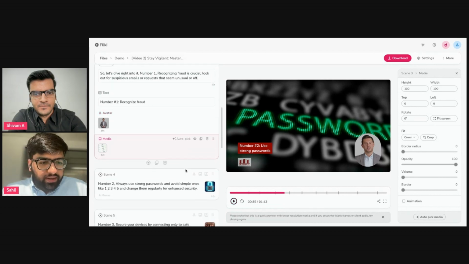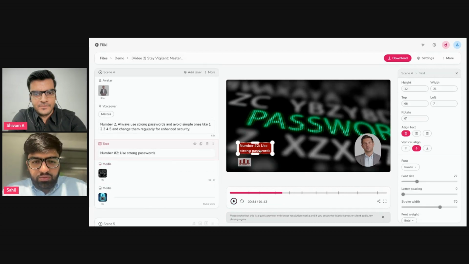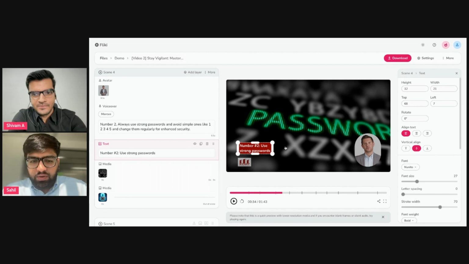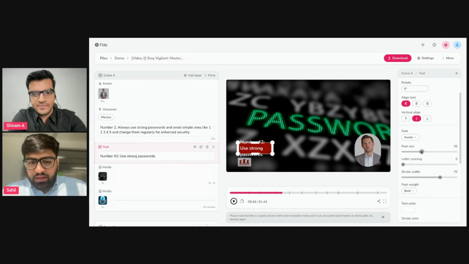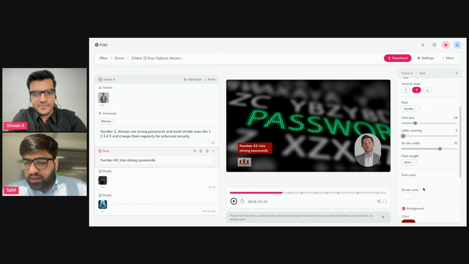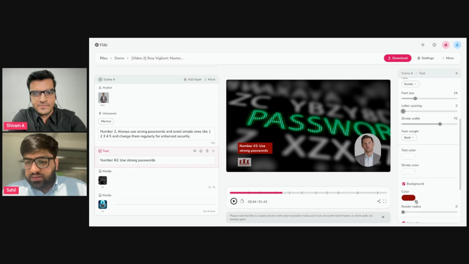Now, one more thing to add is, let's say over here, you do not like the size of these fonts, or maybe you don't like the color of this, or just the alignment altogether. Everything can be edited over here. All you have to do is go ahead and click on this text. I can play around with the fonts. I can manage the letter spacing if I don't like it. I can change the color of the text. This is the background, the red color you see. I can remove the background altogether, or I can add whatever color I want to it.